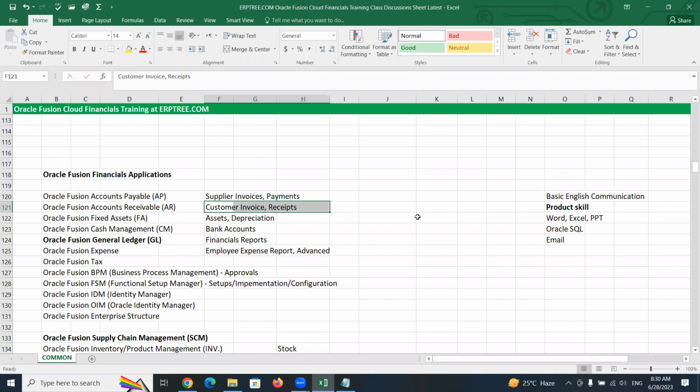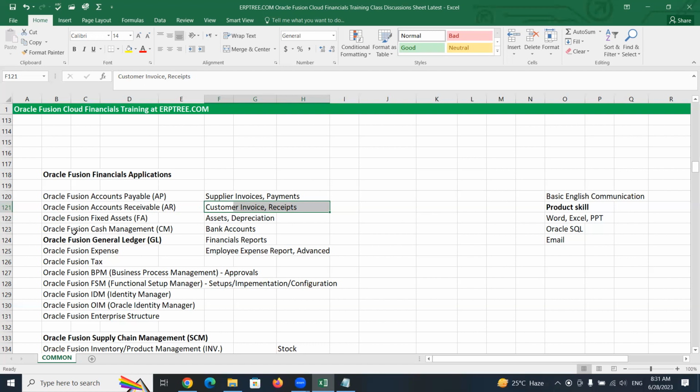So primarily these details you can maintain within the receivables application. The actual name is Oracle Fusion Accounts Receivable. The short name is AR. Within the AR, we can create the customer invoice and we can create the receipts. Also, we maintain the customer's data. We'll come to know more detail in terms of activities, what we do, as we are discussing.